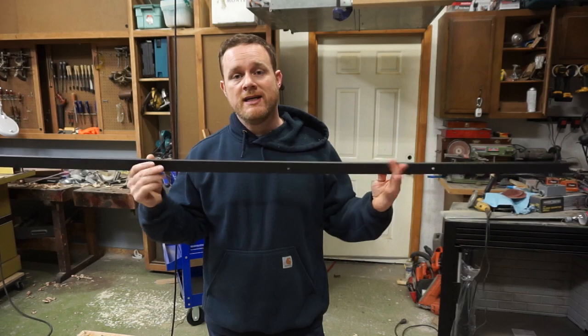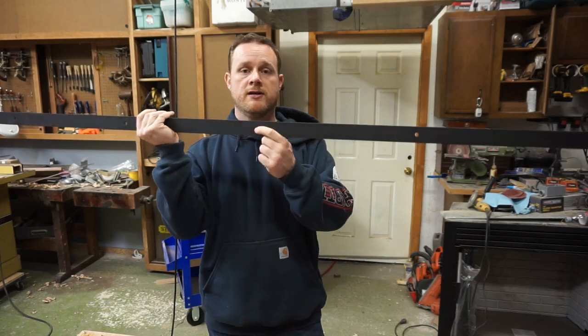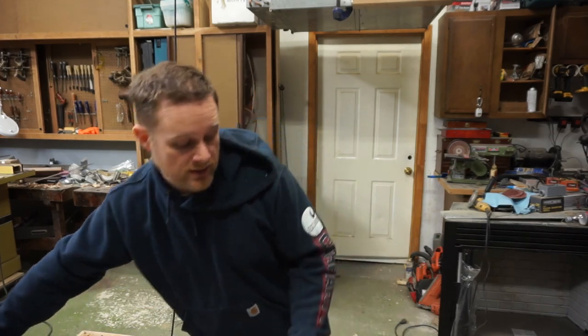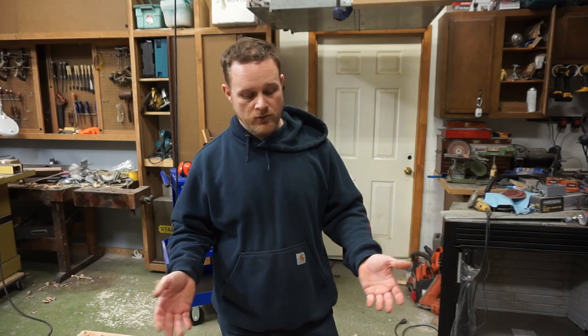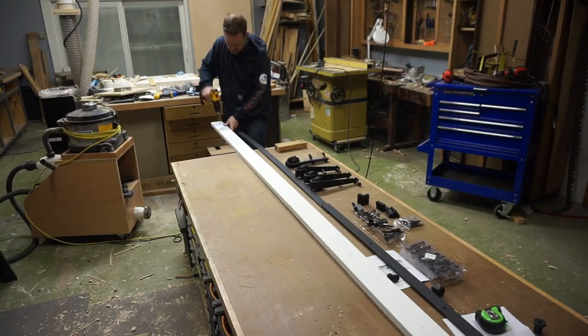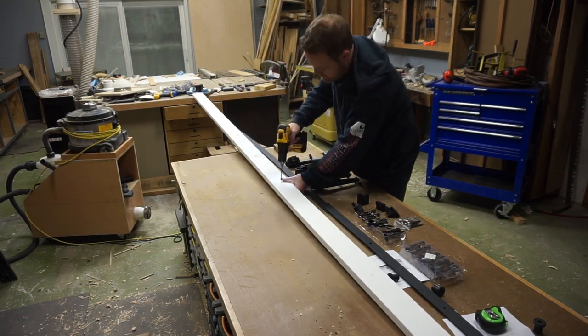What you're supposed to do is take one of these rails, hold it up with a level on it, get it perfectly leveled, and mark the holes to put your hardware on. As you can imagine, this is a pretty long bar and you have a total of 12 feet worth of it that you have to get leveled, marked, and get the holes exactly perfect. Well, I'm going to have the luxury of marking all my holes laying flat on the table, get the hardware where I need it to be, then all I have to do is level up one board as I screw it into the wall. So I've already marked my holes, I'm going to pre-drill those, and then take it into the game room area and get ready to mount it to the wall.